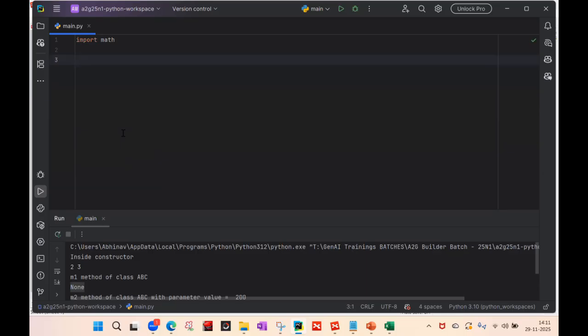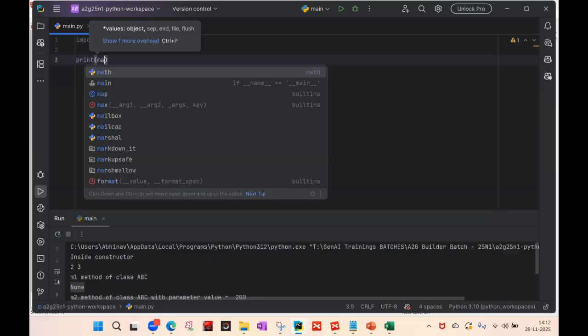Some of the important constants inside the math module are pi, e, tau, inf, nan. Let's see one by one. Let's say I'm using a print statement and I have imported the math module.